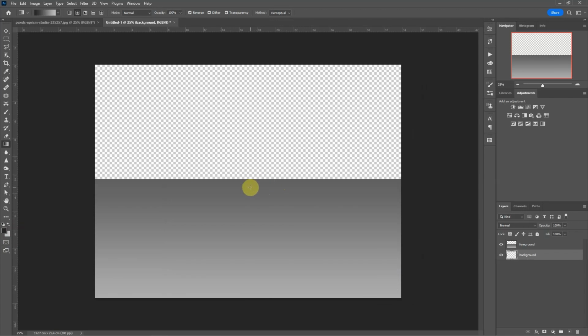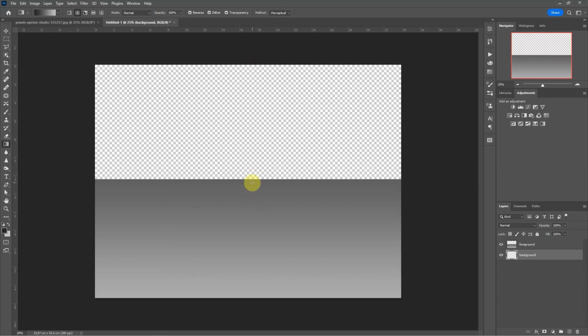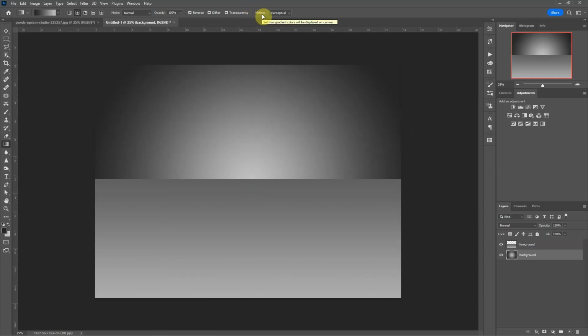So go back just. So it might take a bit of experimenting to get it exactly how you might like it. The further you drag this up, you can see the larger that area will be. So this is kind of okay for me at the moment.